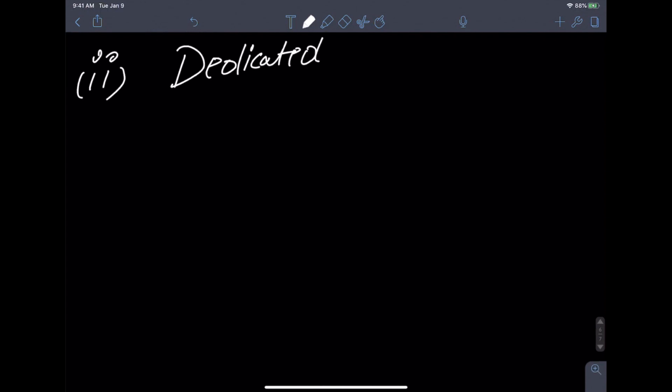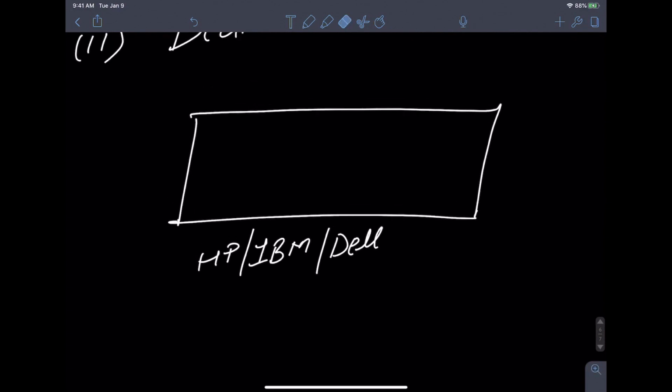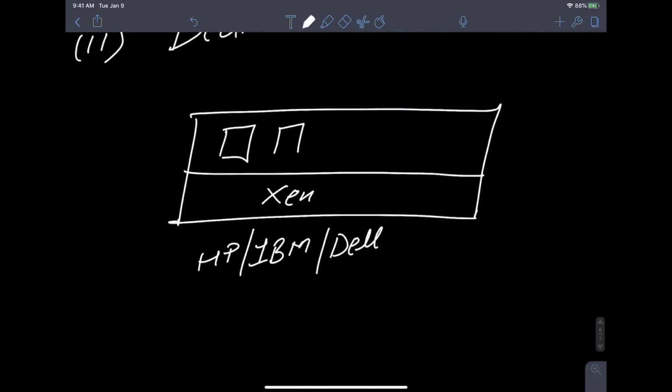In the dedicated tenancy, this is the same physical machine, the same HP, IBM, or Dell physical server. You have the same Xen hypervisor running upon it. But these machines all will be yours because you will say, okay, this is mine.